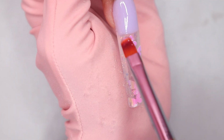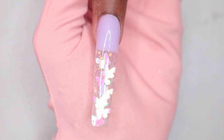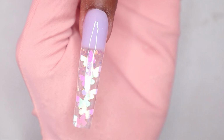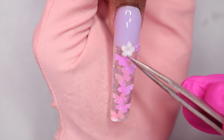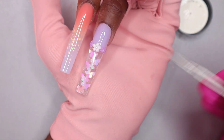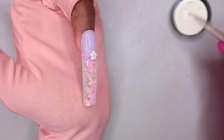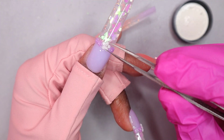Now on the middle nail, I am going to be applying some of the rhinestone glue and then some gel top coat, and I would apply some of the 3D flowers to the middle nail and cure that for 30 seconds. So I'm just gonna let this part play out and I'll be back shortly. And I also did the same thing for the thumbnail.